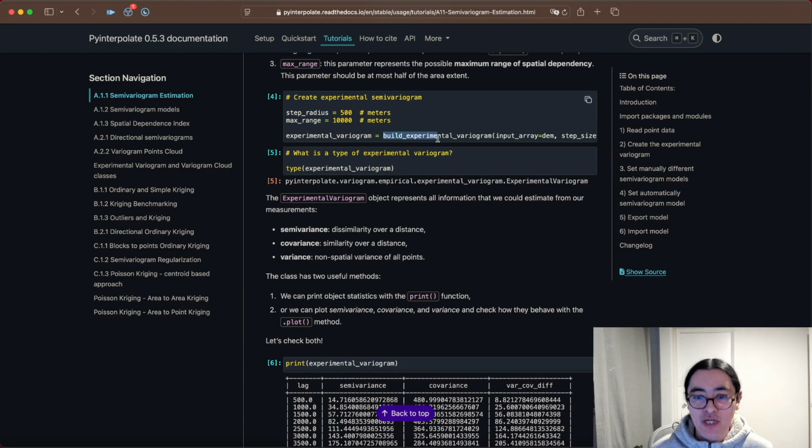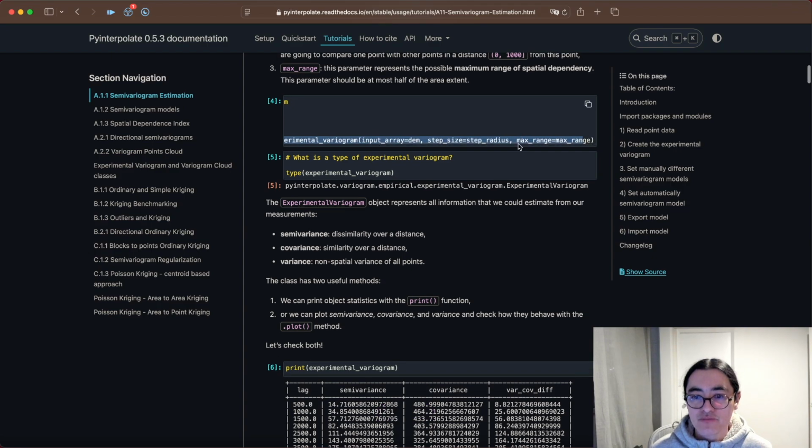You can look at the function here, which tells you what dataset you need to read, what the step size is, so the bin size for the variogram, and what the maximum range is. As we discussed a bit in the theory part, something like half the maximum distance between points is usually appropriate, but it differs a bit depending on the dataset.